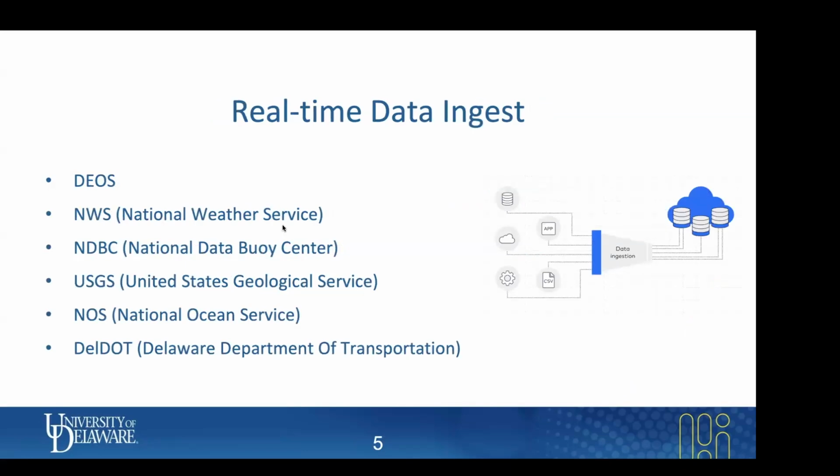Just as a refresher for everyone, we've pulled together a list of some of the observing networks we're acquiring data from and making operationally available. This is not a comprehensive list by any means, but it gives you an idea of the data being pulled into our systems. Keep in mind, each one of these partners is meeting a distinct observing need and distributes data in a different format. As you can imagine, we didn't start with all of these data streams on day one. This list has been growing as time goes on and different needs exist to acquire and offer new data sets out. Next year, we're going to be adding in real-time well data from the Department of Natural Resources and Environmental Control. So that's going to be another entry to that list that we're going to be maintaining and implementing.